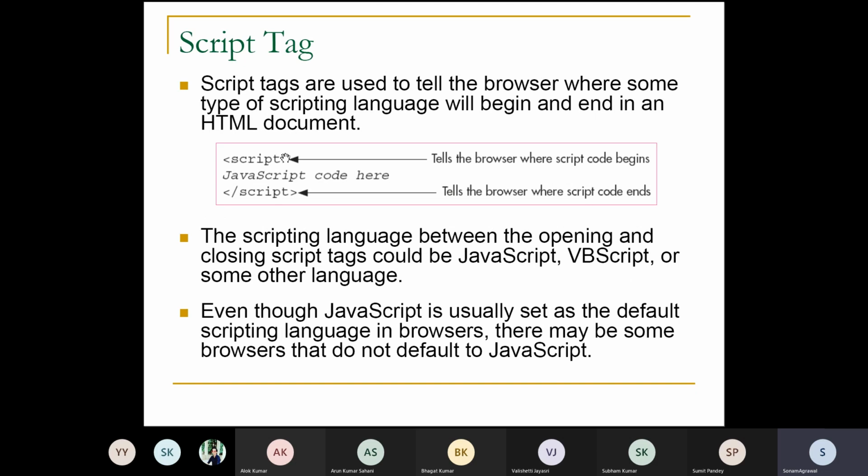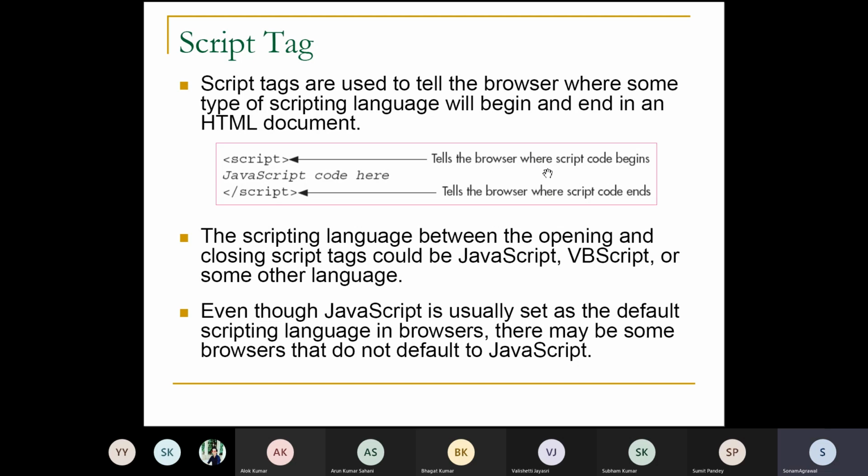So this is how the script tag is used. For JavaScript, we need a script tag. Script tags are used to tell the browser where some type of scripting language will begin and end in an HTML document. So you write script, then you write the JavaScript code and then close the script tag.